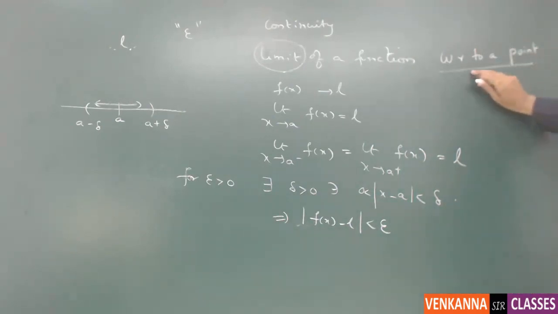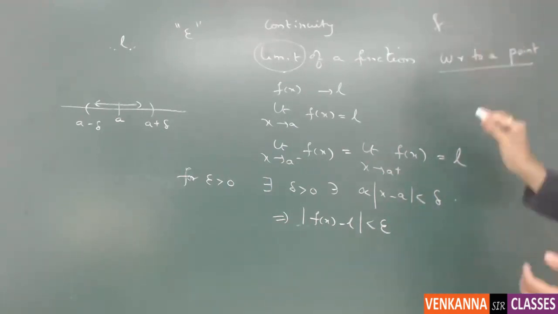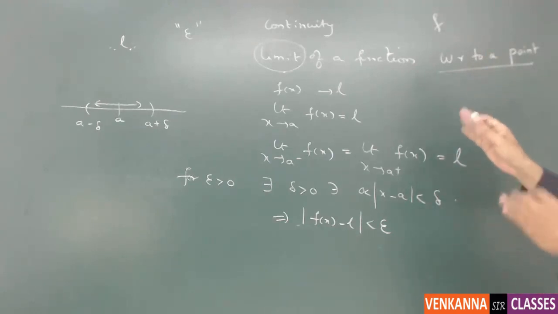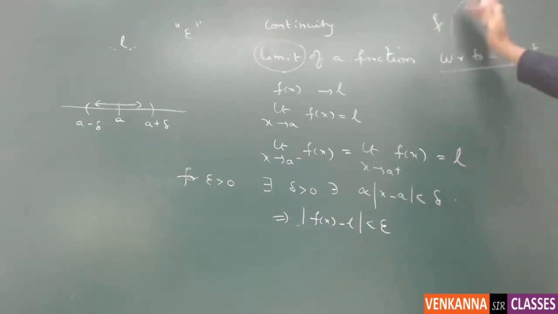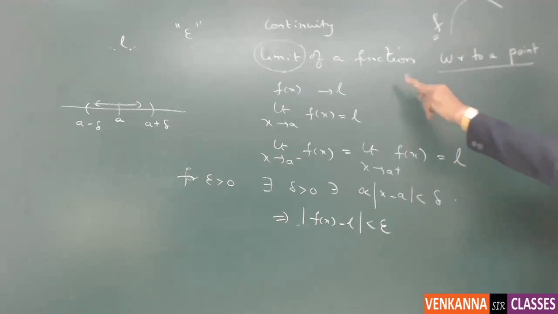So at a particular point, you are checking the continuity of a function. If you say that the function f is continuous, if you draw the graph for f, it is almost coming without any breaks. So on observing the graph, we can say that the function is continuous. And usually we will check the continuity point by point.